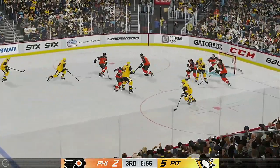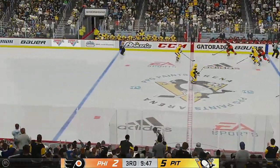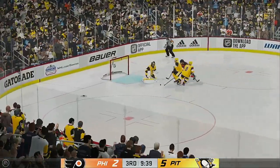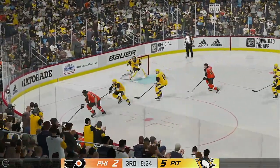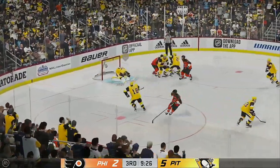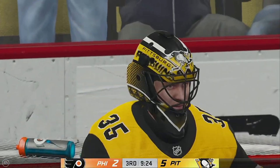Quick pass to Dumoulin. Puck scooped up by Lindblom. Gaining steam inside the neutral zone. Drives it to the crease. Oh, denies him with the save. I think he got the blocker on it. Somehow the shooter got loose in the slot, but the goaltender's equal to the task. That's a good save.